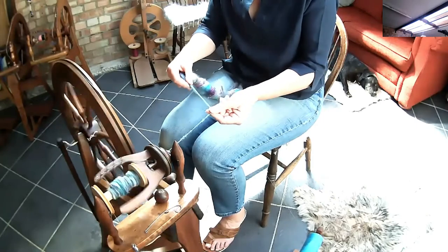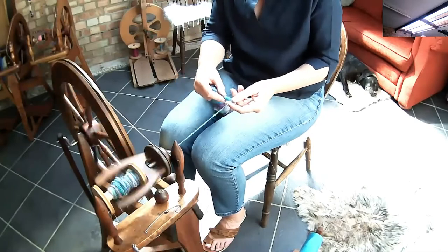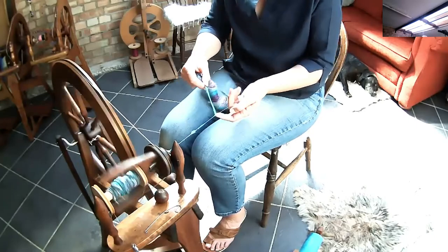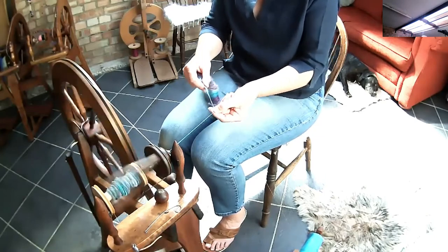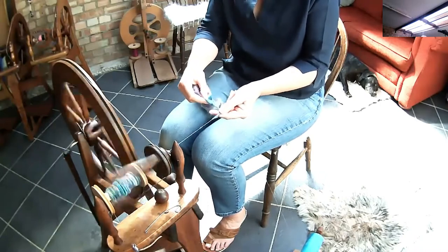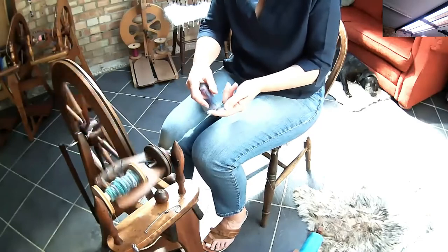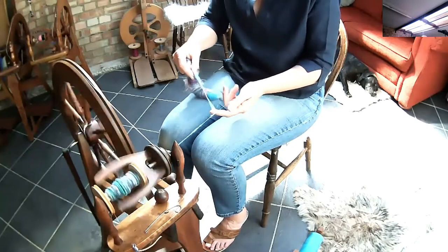The type of yarn that you create depends on how you manage your fiber supply. You can either draft it quite finely and almost just cover your core — you see how fine that is — but again it's taking it and giving you more length. Or I rather like to pull it slightly thicker, draft it more thickly and just allow it to go where it wants to go, which just creates a little bit more texture.